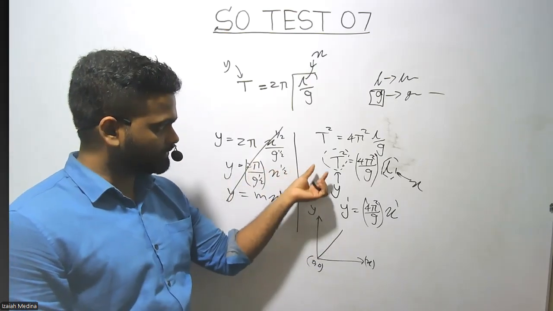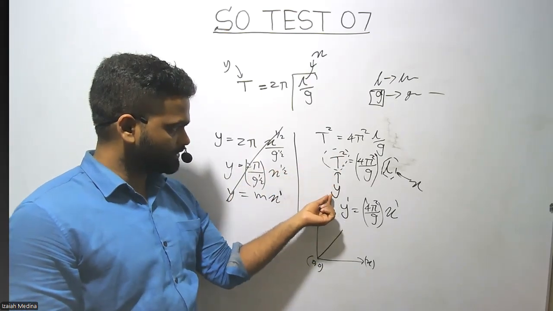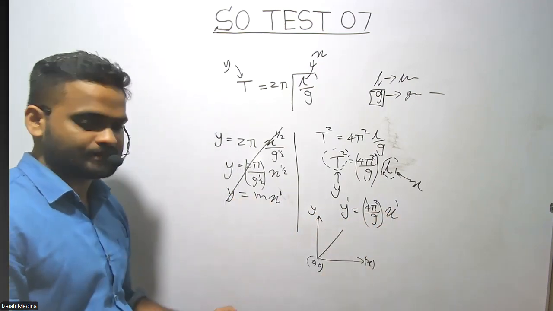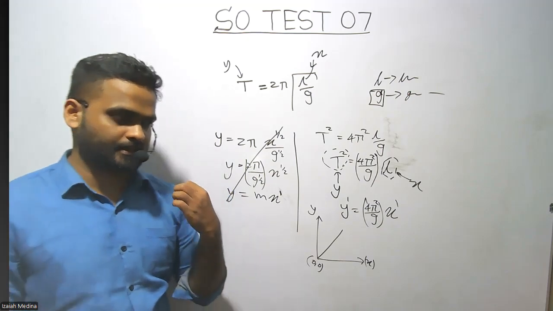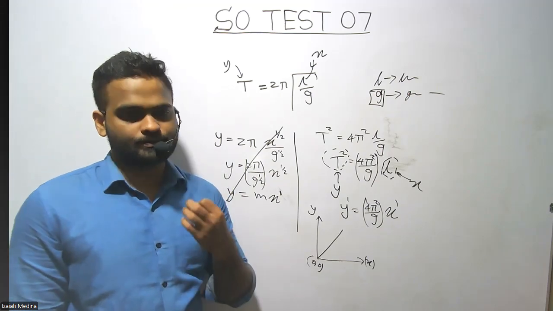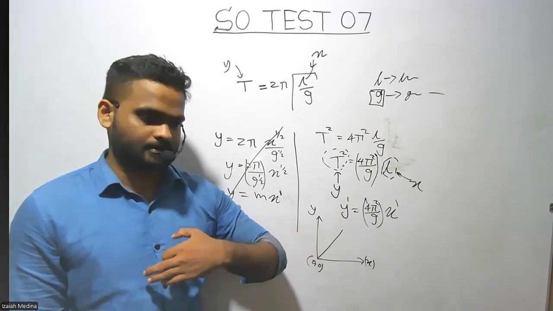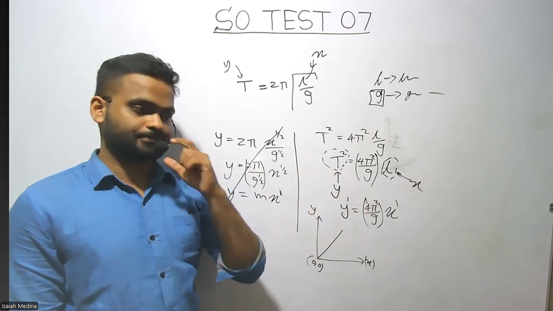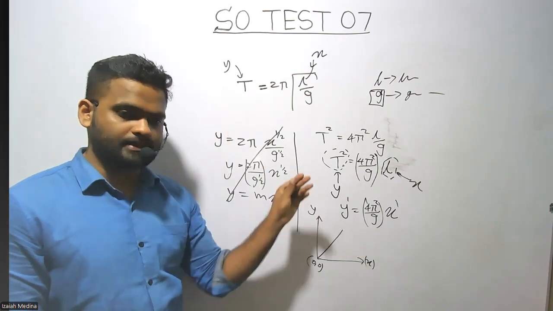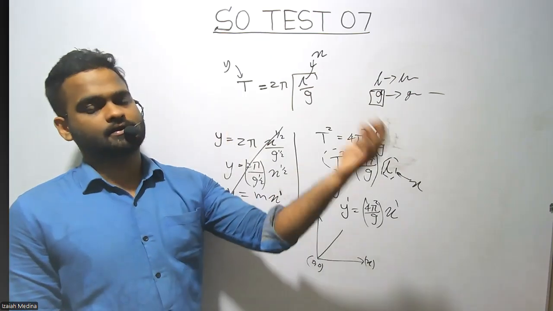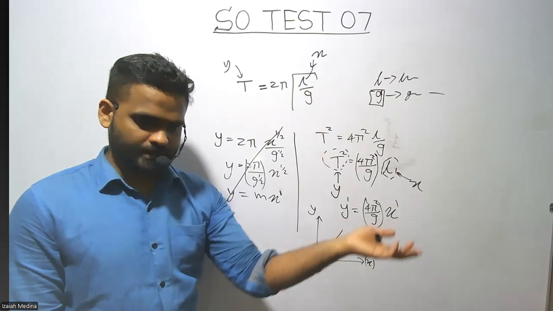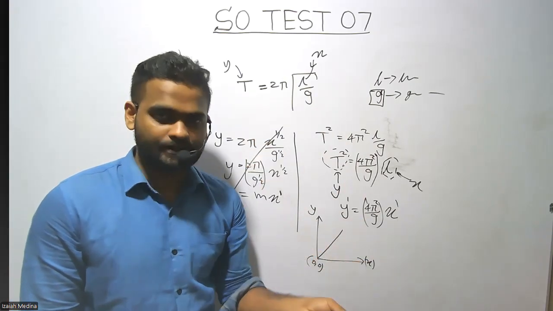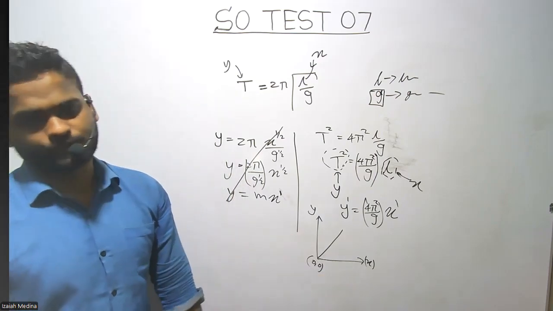Then we choose variables so you can form y equals mx like this. So you have to practice this one, right? This is very important when it comes to experiments. Not only for these parts, we will have experiments from the whole syllabus. So oftentimes you have to do this. When you get an equation, mostly, in most cases, you have to convert that equation into a y equals mx plus c form. So you have to practice this, right?